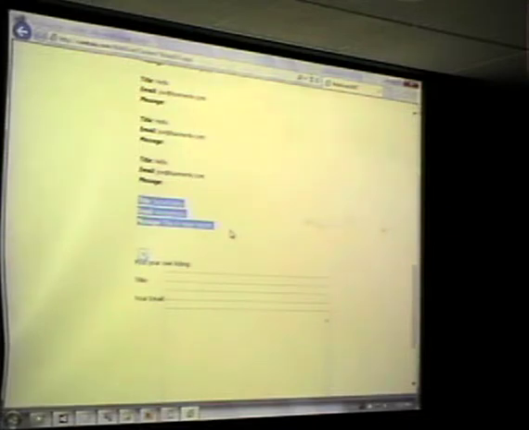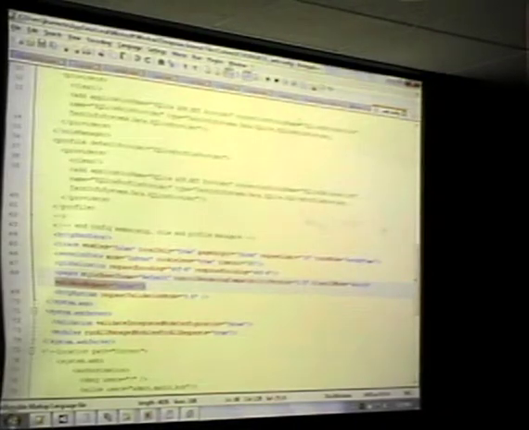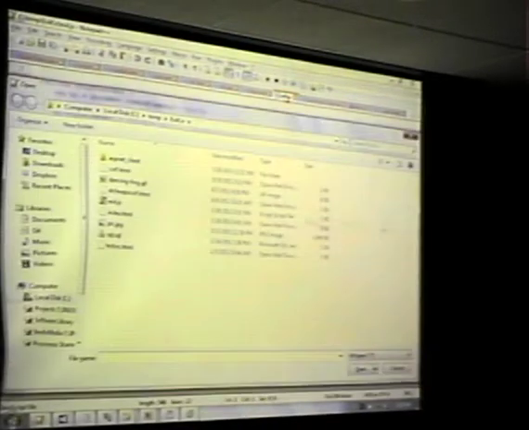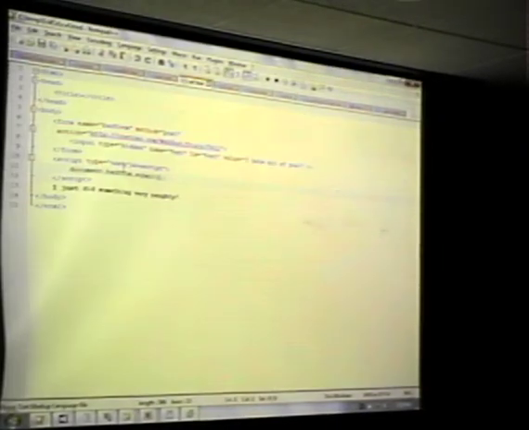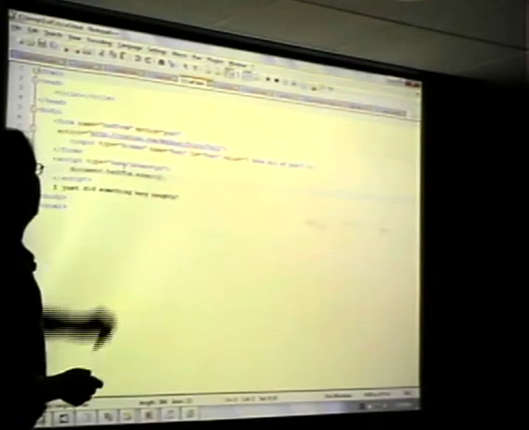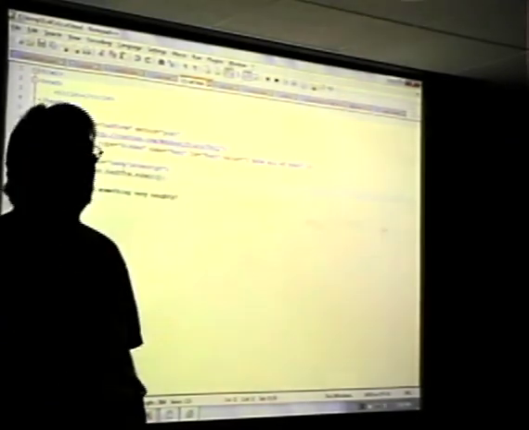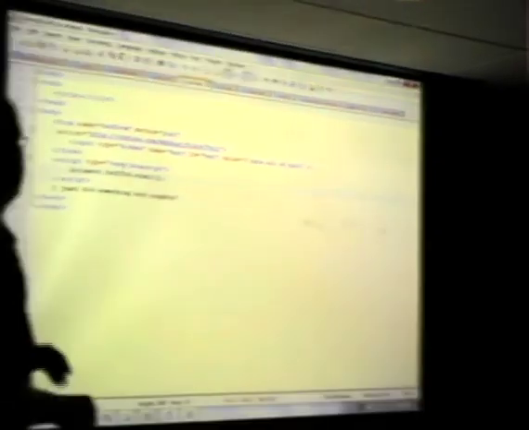So how does this attack work? It works by I have a little HTML page that I'm hosting on my server on evilco.com. It's called csrf.html. It's just a simple HTML page.